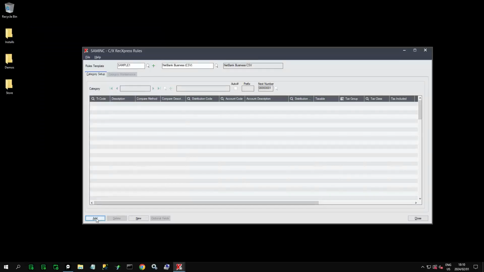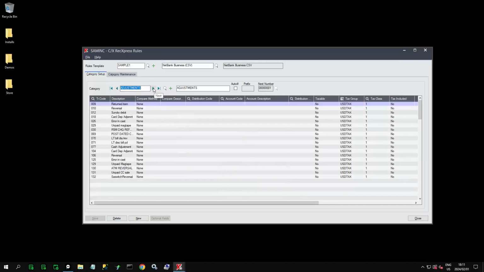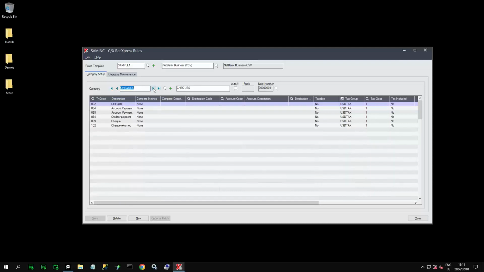When I select add, you're going to see all the transaction codes be added. Sometimes it's quite quick. Sometimes you just see many, many transaction codes getting added. So there you can see all the transaction codes coming in. Now in this rules template, you can see that there are multiple categories.